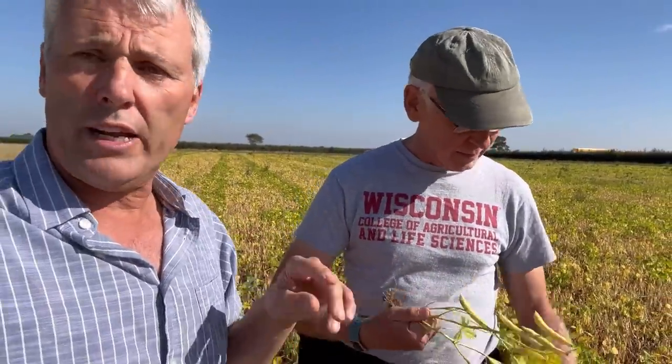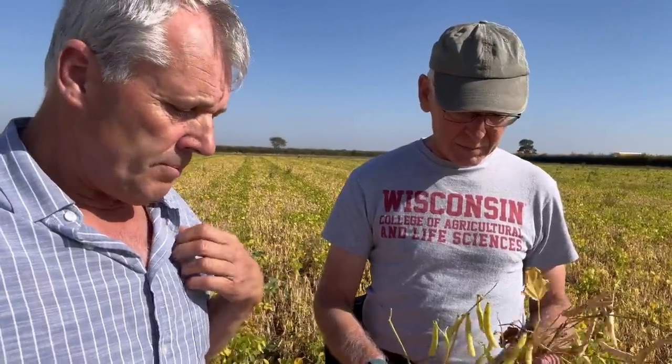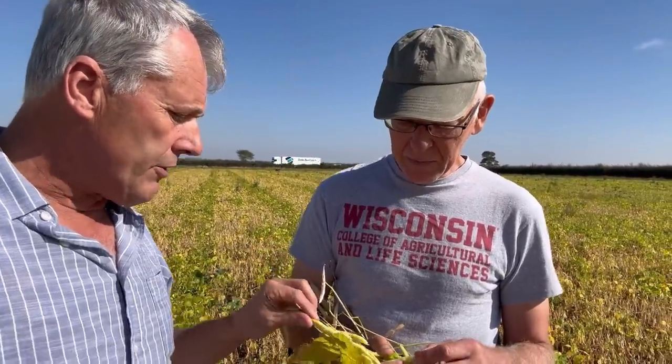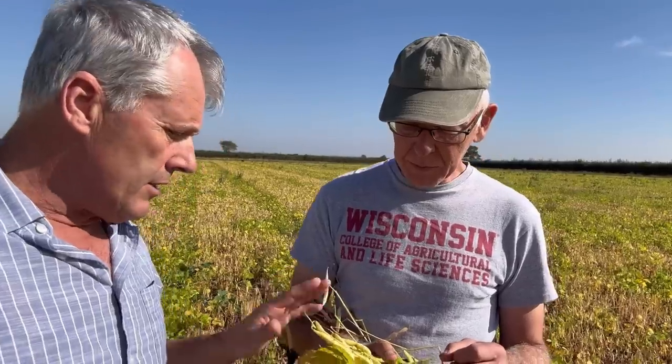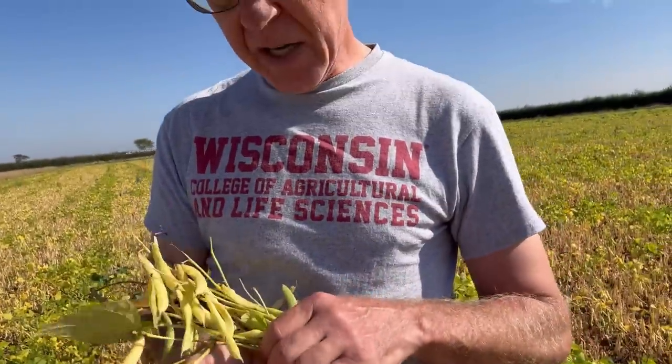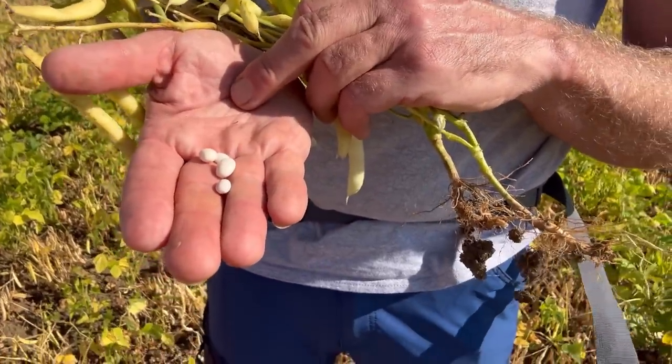Even though there is some greenness there, we're not using glyphosate — we're going to use a product called Spotlight. It's a little bit kinder in terms of potential problems with germination, because it's obviously going to be a seed crop. Spotlight is a potato desiccant but it's also cleared for beans. The danger is that if we do these too early it will shrivel them up, but we think they're going to be alright. With that greenness there's moisture in there — that moisture getting into the combine means you get white seeds caked with mud and dirt. So that's the purpose of the desiccant: to take the moisture out of the crop.